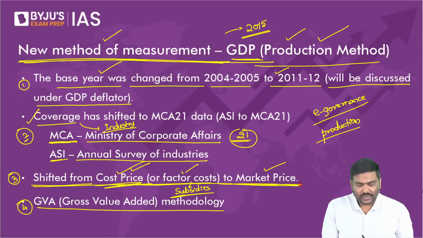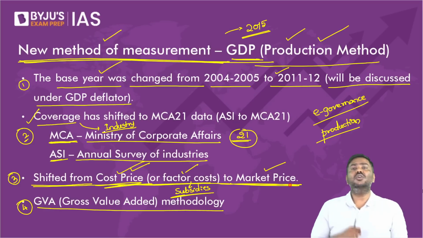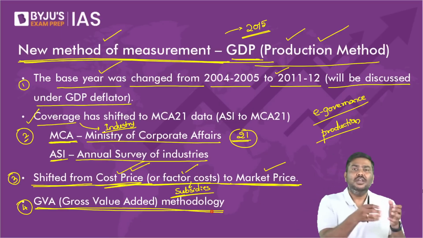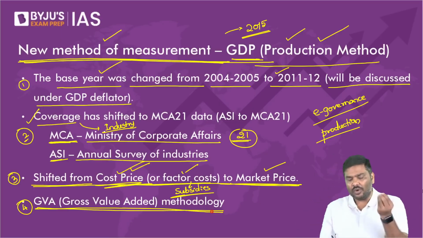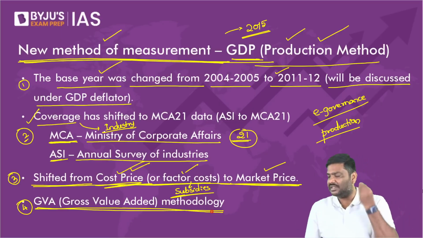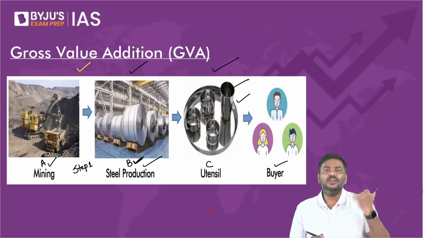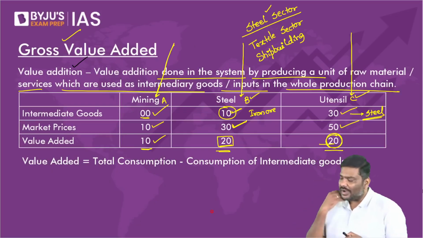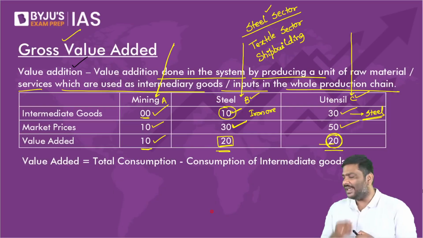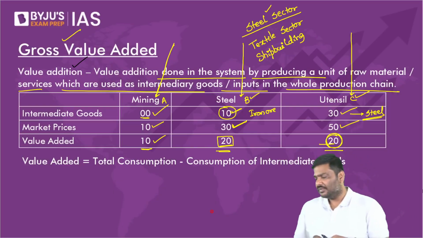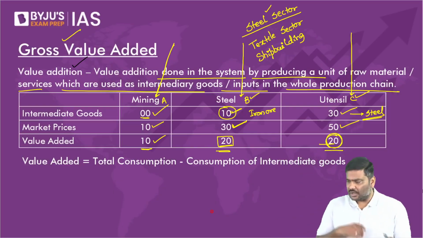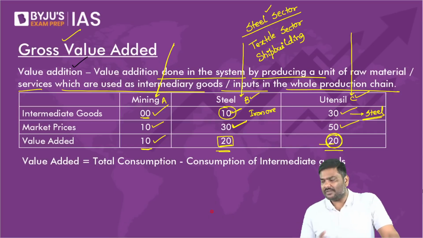And the fourth one, we also calculate gross value addition now. And again, some of you will ask, sir, why? What is the use of the gross value addition method? Now, please tell me, by using the gross value addition method, are we not eliminating double counting? Think of it and please do let me know. Are we not avoiding double counting in the economy?